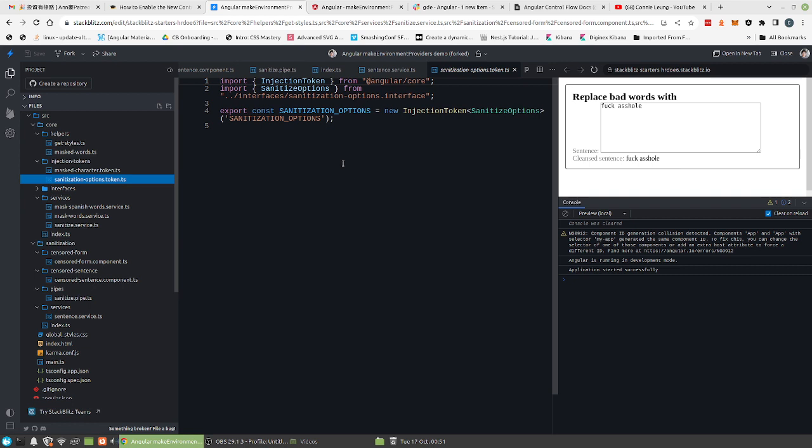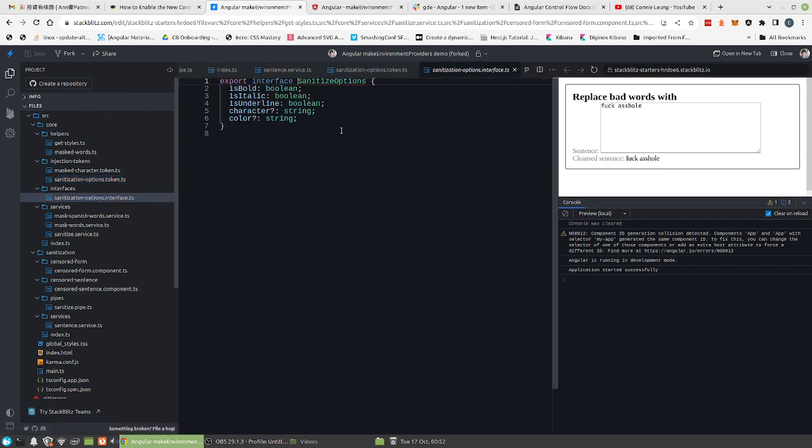The second injection token is sanitization options, and it is an injection token of an interface, and this interface specifies the CSS styles. Do I want to bold the character? Do I want to underline the character?